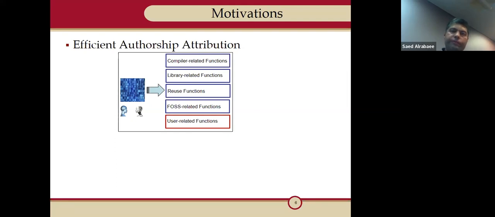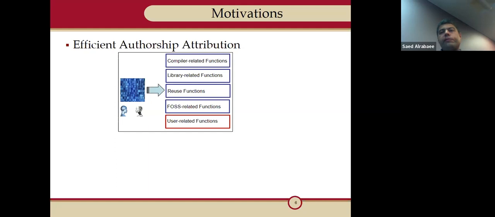And then we have also functions that could be modified, but which are available to you, like on GitHub. So you go to GitHub, you find the code, which is an encryption algorithm. You take it, modify it a bit, and then use it in your code. So basically, this is somehow not your code. You modify it a bit, and then you said, hey, that's my code. So the only thing that can help to know who you are is user-related functions.